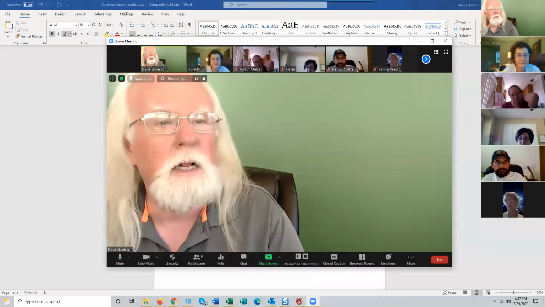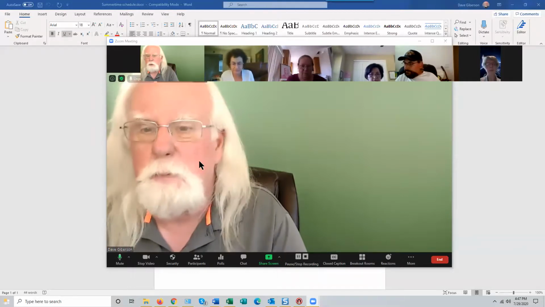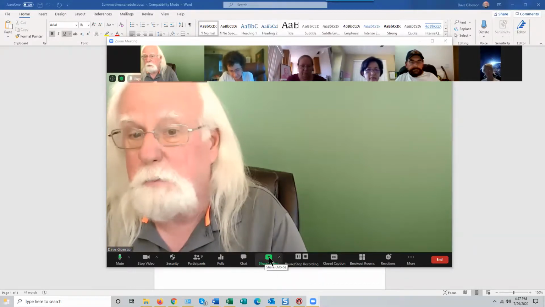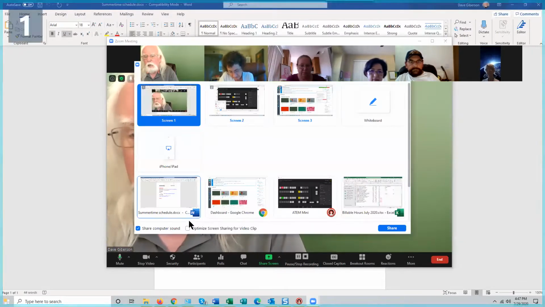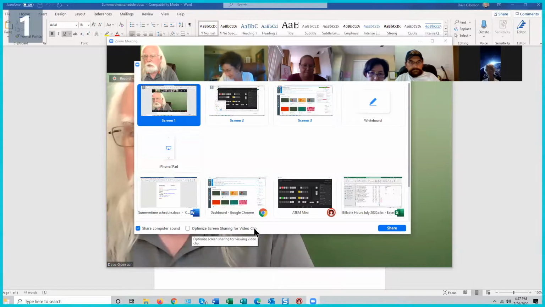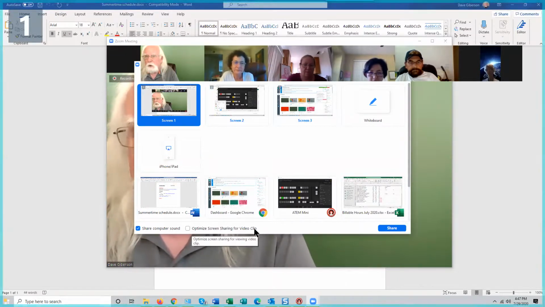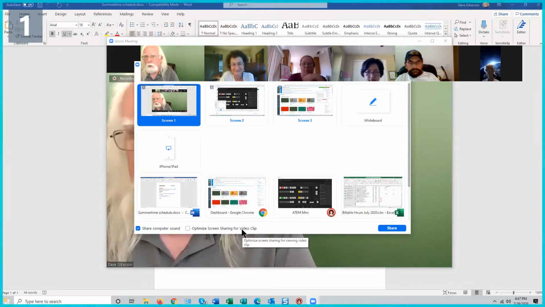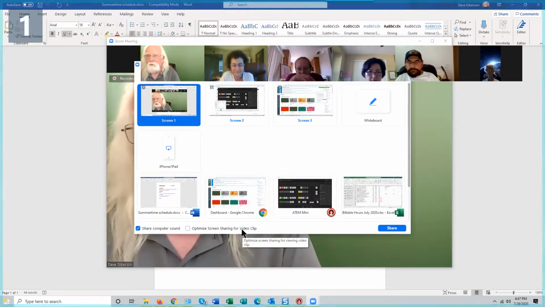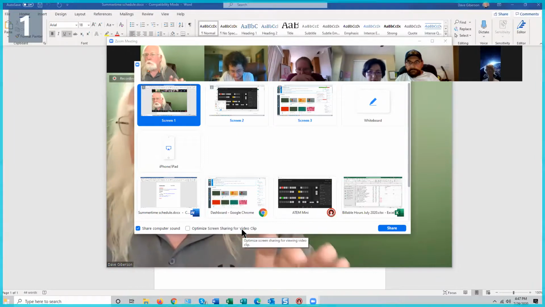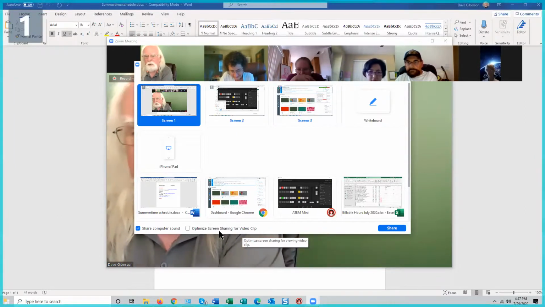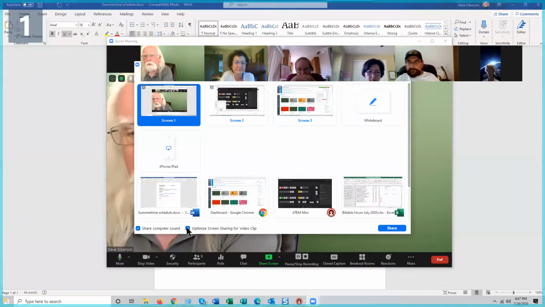let me kill my screen share here. No, actually I have to share the screen. All right, here I'm sharing my screen. When I hit that share screen button again, and I'm preparing to share, if I click optimize screen sharing for video clip, it does not provide me with those little webcam video windows while I'm sharing my screen. That's how it optimizes. It cuts out that bandwidth so that there's more bandwidth available for your video. So if you check that, you won't see those.